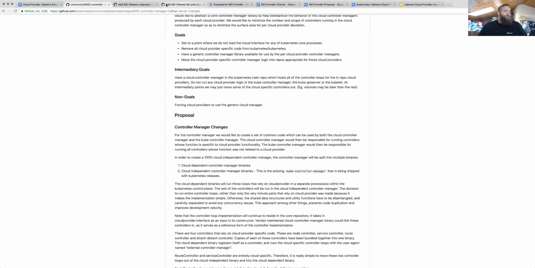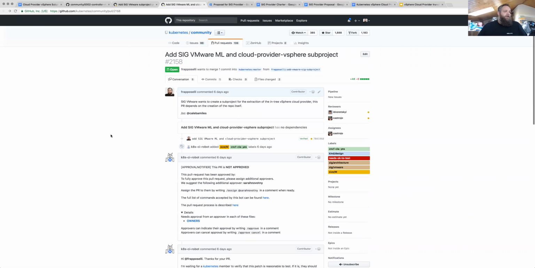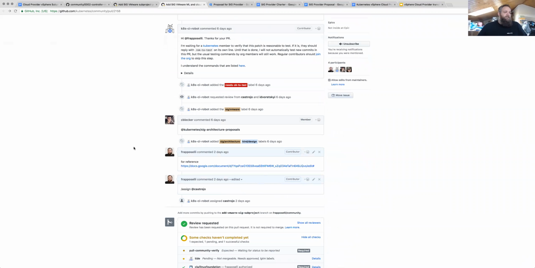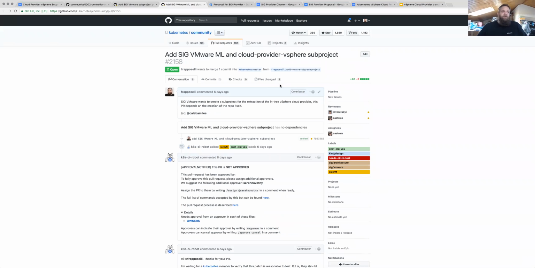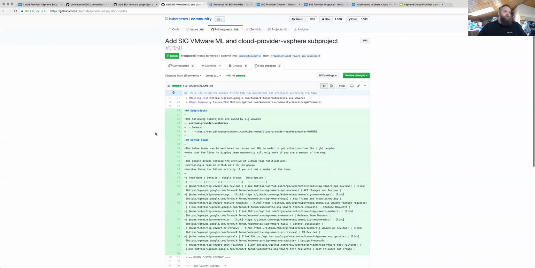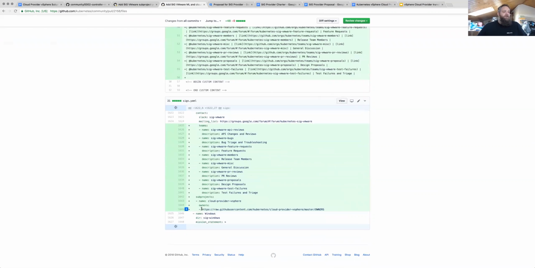That said, we have another PR in the works, which was basically my main tracker for all the things that we have to establish before we get started writing code. First one being to create a repository to host the vSphere Cloud Provider code. This was opened about a week ago, and thankfully it hasn't been merged yet. Hopefully it will be soon. Most importantly, part of this PR was to add a new sub-project here called Cloud Provider vSphere and a list of owners.